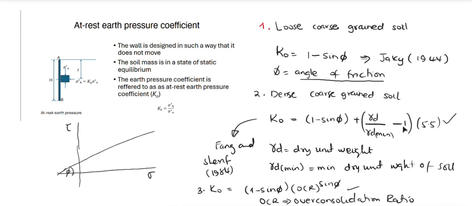So yeah, basically this is how you can find K naught, and you should know that K naught will be used if the condition of the retaining wall is static. That is when the soil mass is in static equilibrium. All right. So we'll end here. The next thing that we'll look at is variation of at rest earth pressure. We'll look at it in the presence of water and in the absence of water. Then we'll look at some few examples. Then it will be good to go.